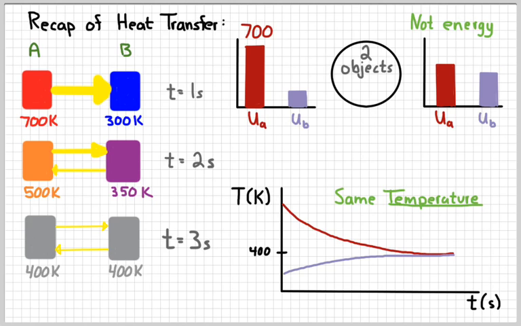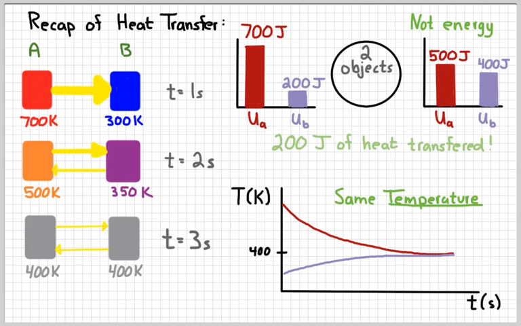energy. If we kind of put some numbers into this example, if object A started out with 700 joules of energy and ended with 500 joules of energy, object B started out with 200 joules of energy, then it would have to end with 400 joules of energy. So a net transfer of 200 joules occurred from A to B. That's typically always going to happen. The warmer thing will lose energy, the cooler thing will gain energy.